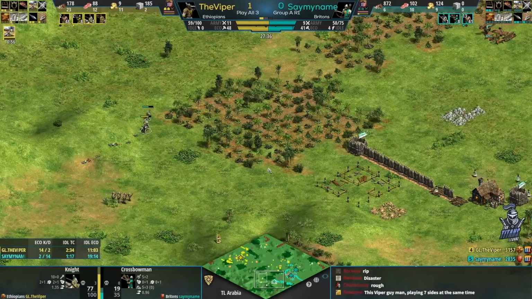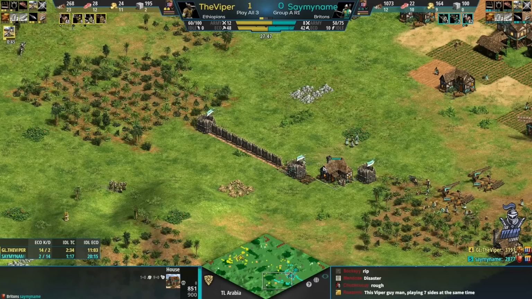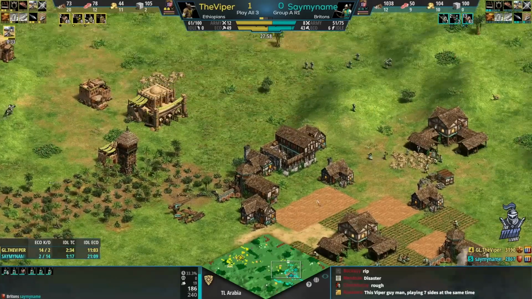Ethiopian Knights do not scale all that well. Oh, God, but this is just a big misplay. No, no, no. He knows it, too. He's like, wait a second. That's a bad move. We got to rewall this fast. Well, at least he noticed, right? Because the idea to place the TC there was correct.